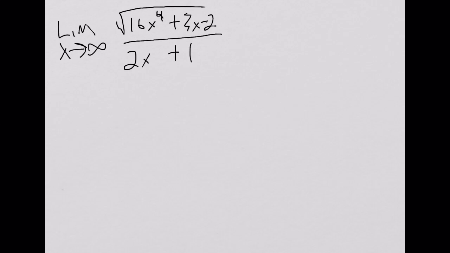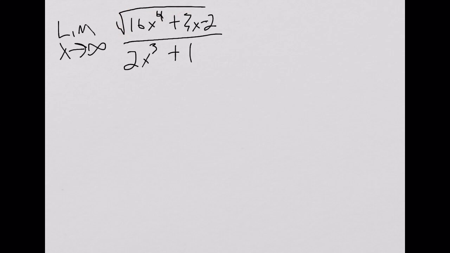Okay, so I think I'm going to do the last 3 problems that I got on the same video here. I've got this limit. The limit as x goes to infinity of the square root of 16x to the 4th plus 3x minus 2, all over 2x cubed plus 1. So what we need to look at is, once again, as with all of these infinite limits, we compare how the top grows compared to how the bottom grows.